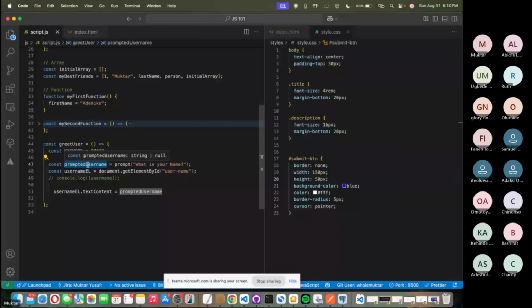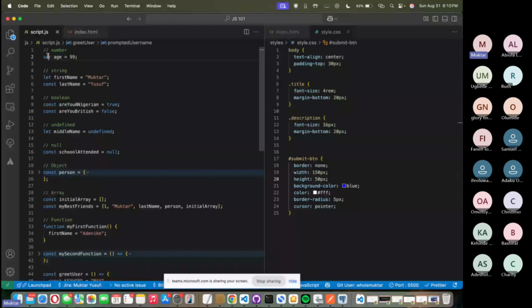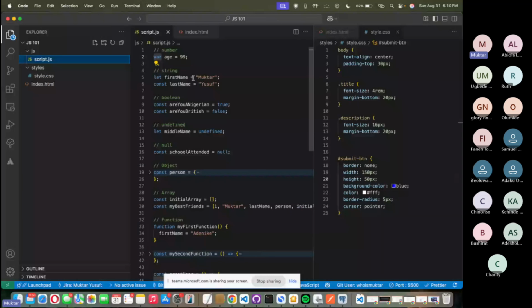So also the var, let, as well as const, are all used in different scenarios. So we have it here. Var is accessible globally. It means that if I have another script file on that page, as far as both of them were loaded up in the same page, I can have access to this variable.